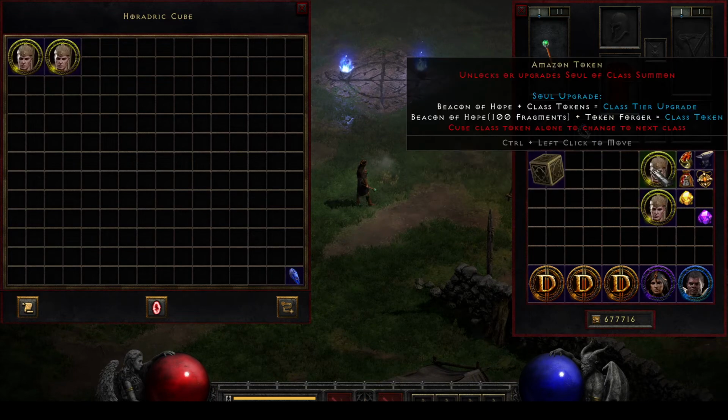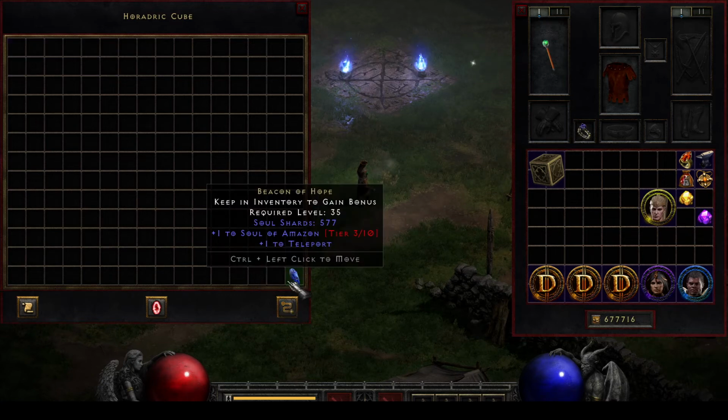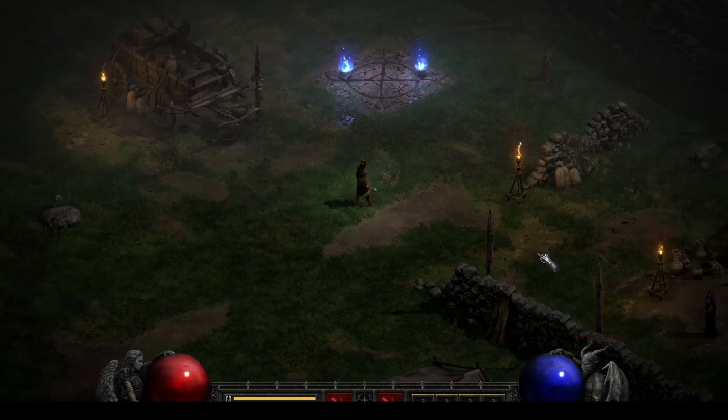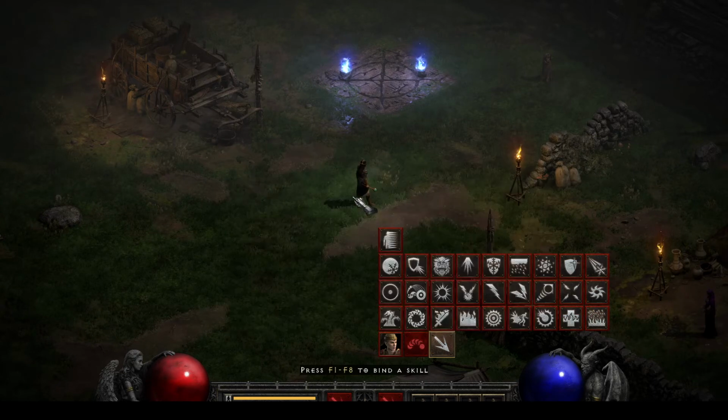Let's go ahead and do that again, but now we need 3 tokens because it's going to tier 3. So we'll include those, and now we can see that we have a tier 3 Amazon. If I go back to that, you can see it's no longer using normal items, it's using magic items, its skill levels at 6 instead of 2. So it's just getting stronger and stronger over time. And again, this is just the upgrade path for it.